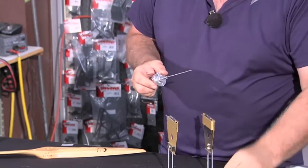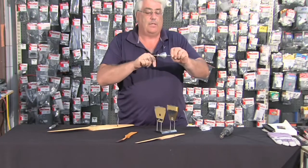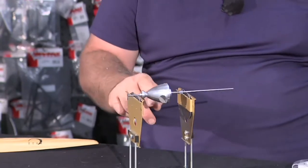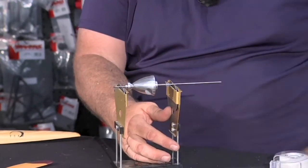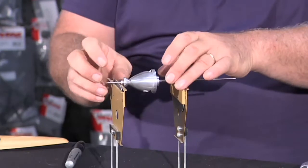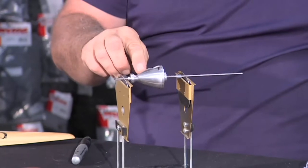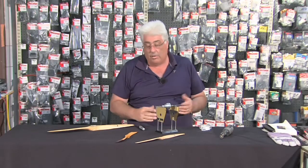Put it on there, put the washer on, tighten everything up. Make sure it spins freely — there's a little resistance there — and get it on the balancer. Spin it around and see where it actually sits. Now what I do with a spinner is I put a little mark on the back plate, then spin it again and see where it sits. It has actually sat with the original mark going down, which tells us that is the heavier side.